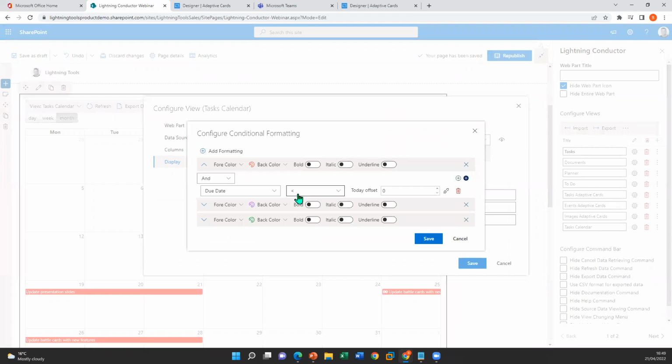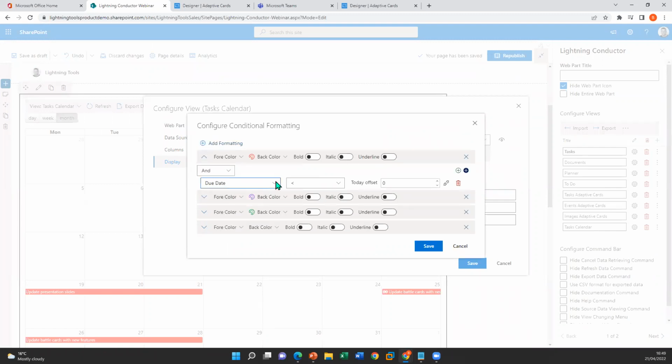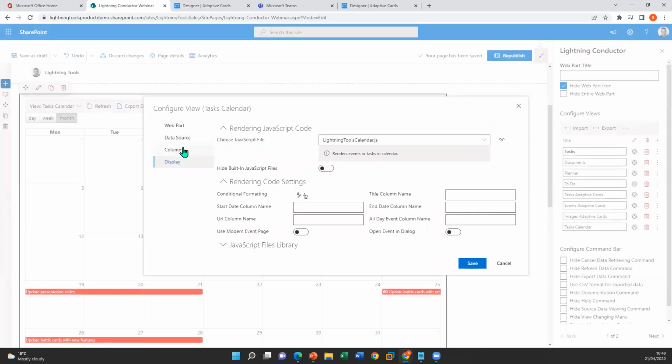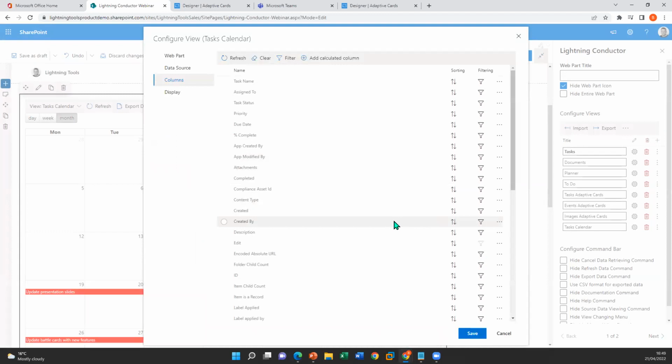So our conditional formatting is set on the due date, which you can see, but I could also add some other formatting in here that could be set on something like a category column, as you pointed out, or anything else for that matter. And that's determined by the columns that are available in here.